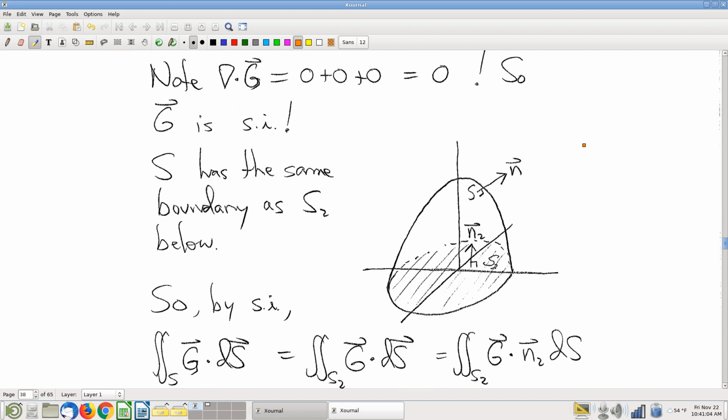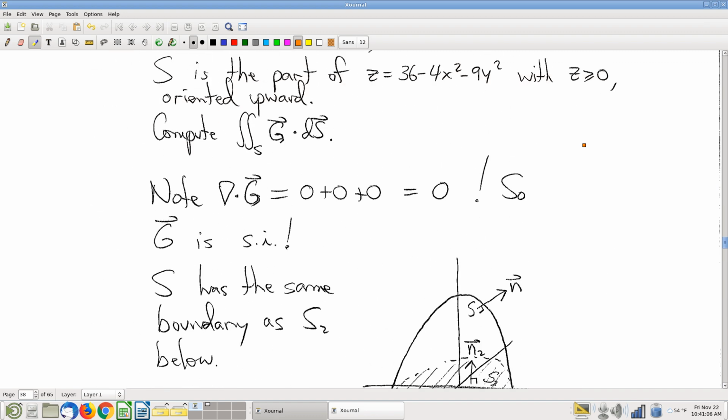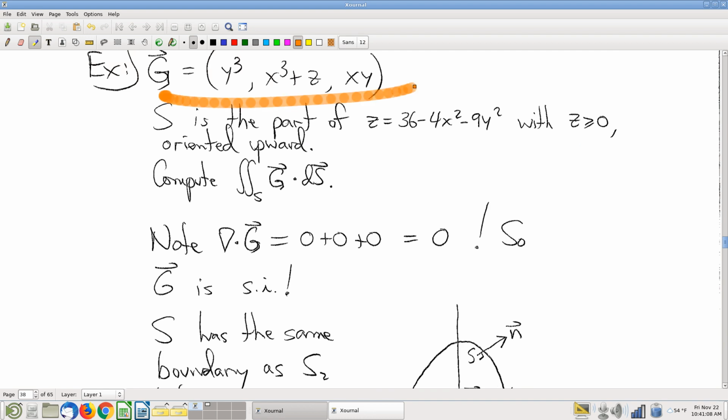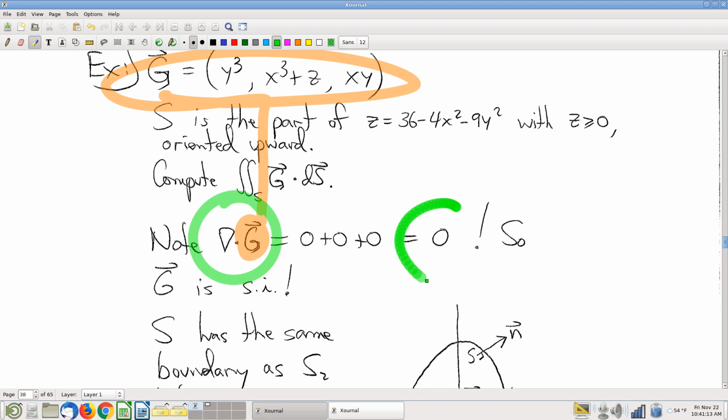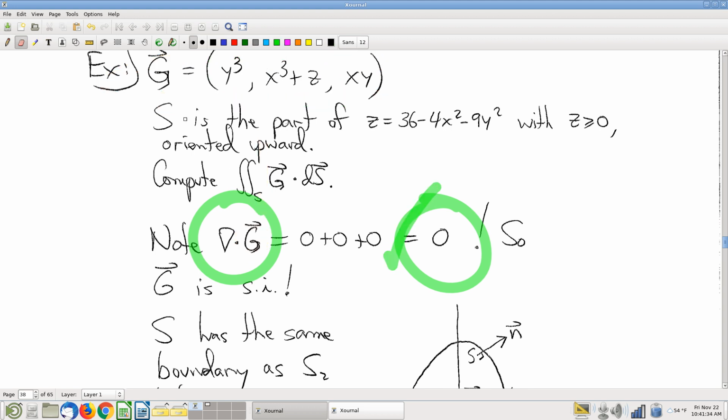We've got this vector field given. Take this vector field, compute its divergence. You get 0. That's an easy calculation, by the way. I mean, not only is it 0, all three of the terms are 0. Sometimes it's easy by casual inspection, right? There's no x's in here. The x partial is obviously 0. There's no y's in here. The y partial is obviously 0. There's no z's in there. The z partial is obviously 0. The divergence is clearly 0.